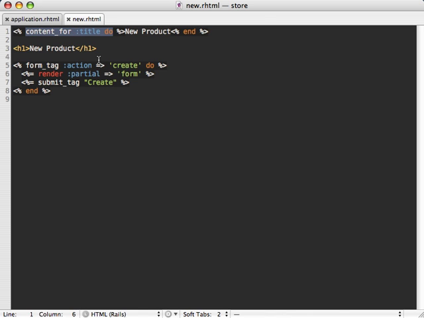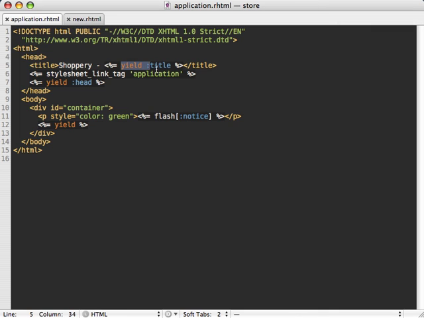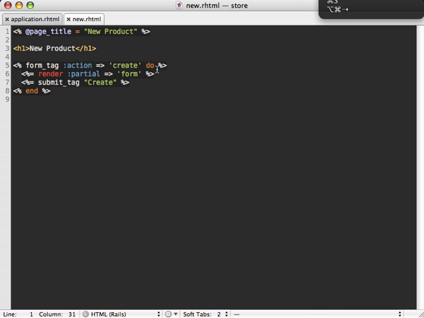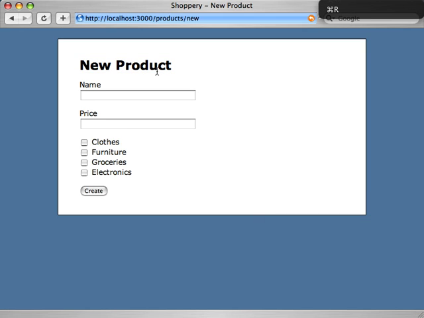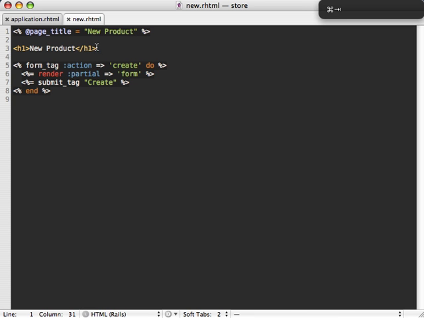One method people like to take is to set an instance variable. Let's just call it page title. So we set our instance variable and we have to reflect that inside of here. All right. And so that works too. An instance variable works. But I'm still not fully satisfied. It's a lot better than the content_for approach, but I like really clean.